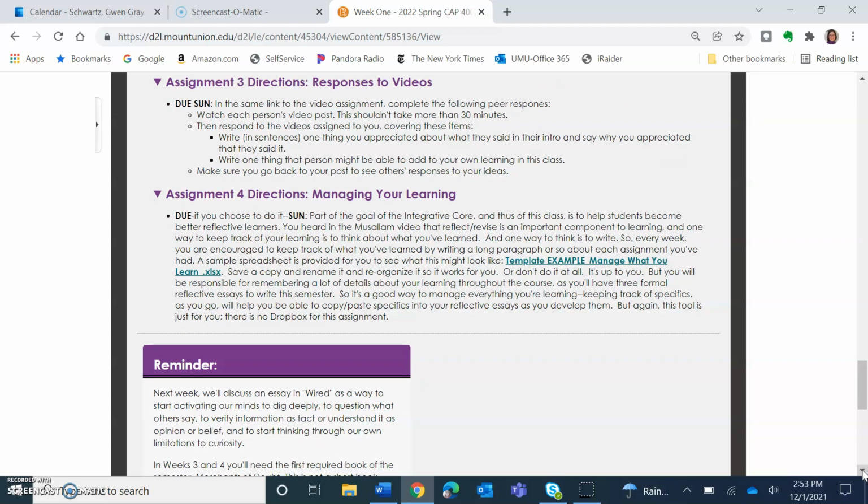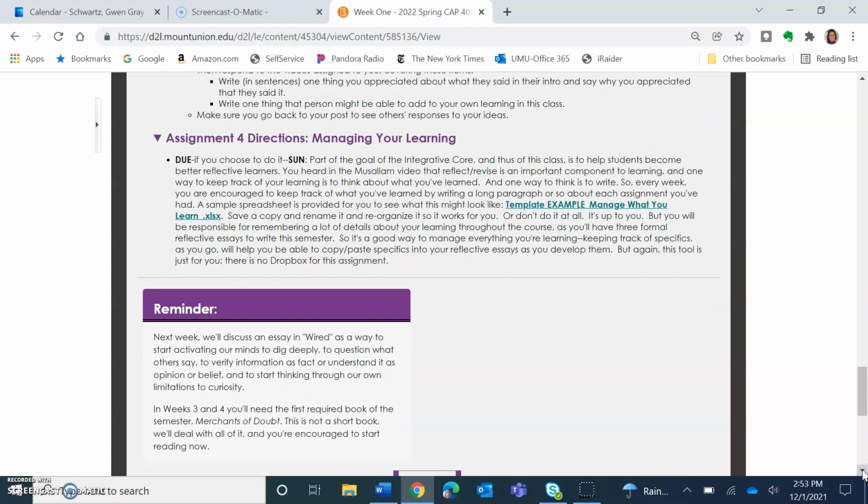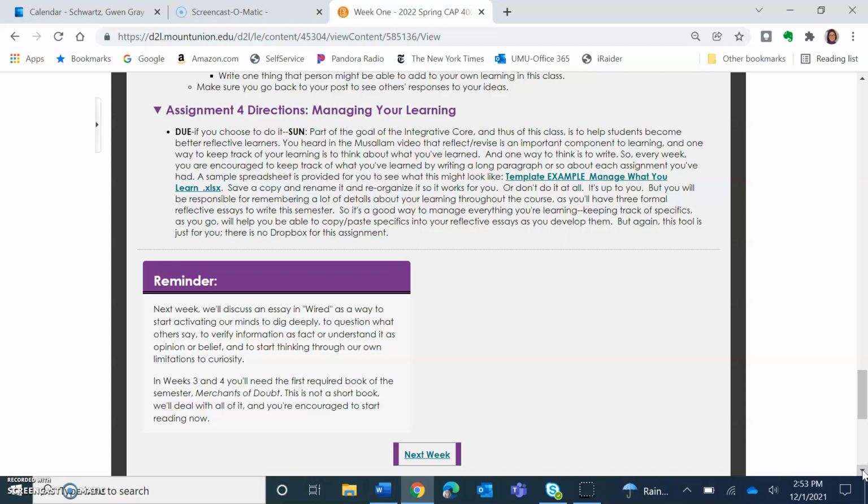There are 2 little things you need to do when you're watching other people's videos. And then the 4th assignment is all about managing what you're learning. There's a link there for a template. You can download it, save it, rename it, or you may choose not to do it at all. This will not be turned in. This is just a suggestion by me to help you manage what you're learning.